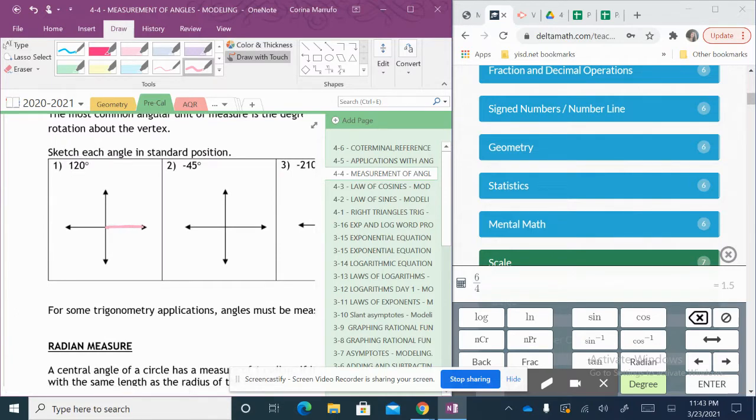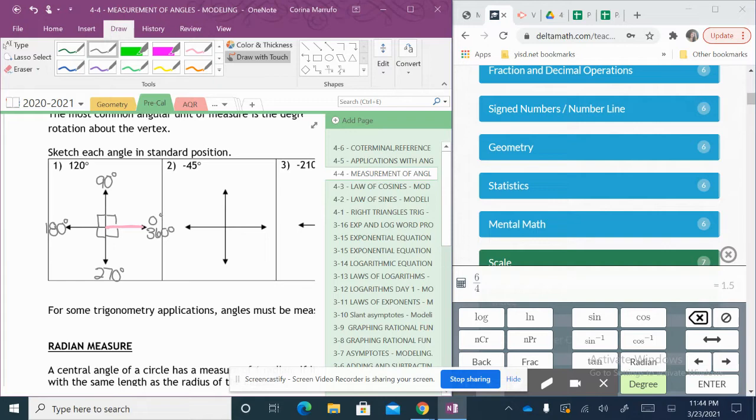Okay, so we're going to start here. And then let me go ahead and label my axes. That way you guys know. So this is 90 degrees. Okay, now this is 90 plus another 90 degree angle would be 180 degrees. Okay, plus another 90 degree angle. So 180 plus 90 is 270 degrees. Okay. Plus another 90 degree angle is going to be 360. Okay. So usually start here at 0, and then you have 0, 90, 180, 270, 360.